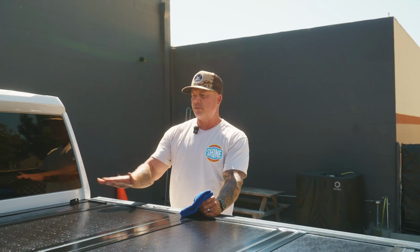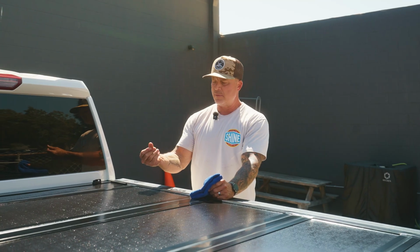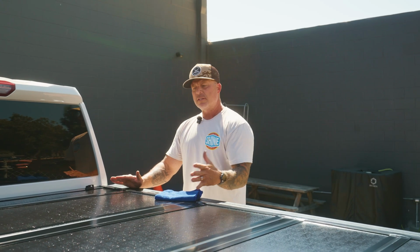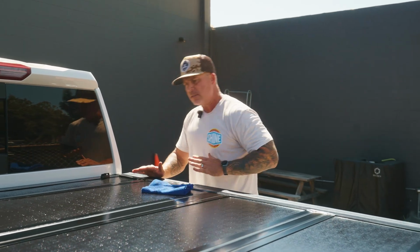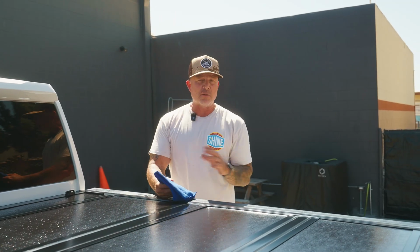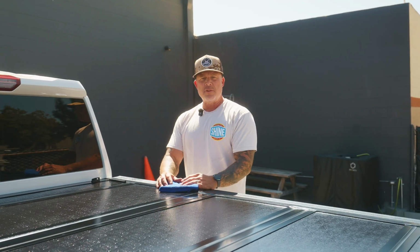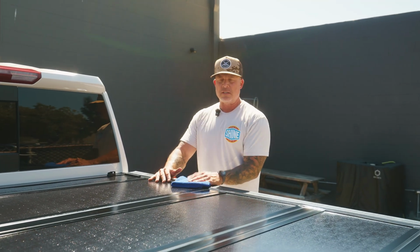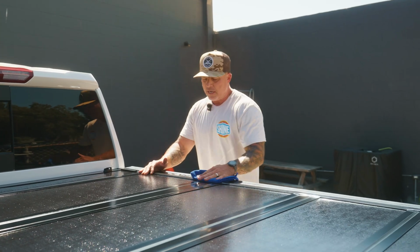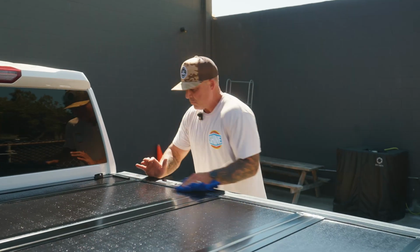I'm ready to level off the product. It's dried really nice. It's a little bit tacky. When I do this leveling, I'm not doing little small passes. I'm gonna do nice sweeping passes. I'm using a low pile microfiber towel, not a high pile. A higher pile microfiber towel is gonna be more grabby. You're gonna fight it a little bit. So grab a low pile, low nap towel. And I'm just gonna give it a few passes and we're good.